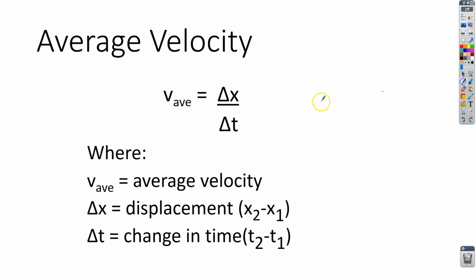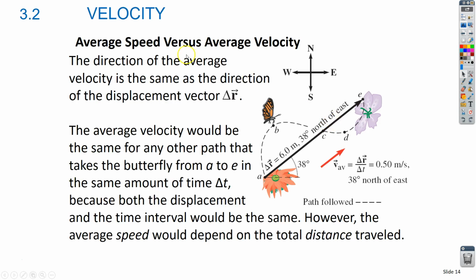Average velocity is a lot different. Average velocity, sometimes they'll put a little mark over the top to indicate that it is velocity, which is a vector, and that is the change in position over change in time, or the displacement over time. Remember, speed is the distance over time, not the displacement, just the distance itself. And remember, displacement is final minus original position, and it can be negative. So just some definitions that you probably need to kind of think about. Average speed versus average velocity. Same thing here. We see this butterfly actually flies along the path, and so that would be the path followed. That would be the distance.